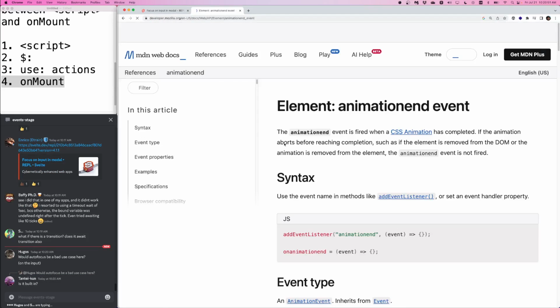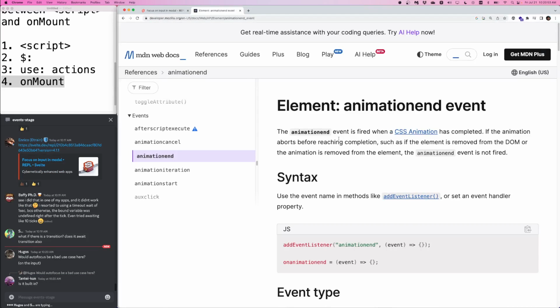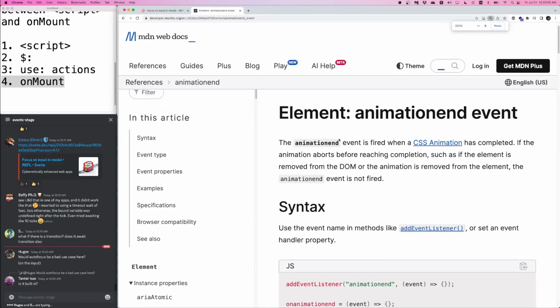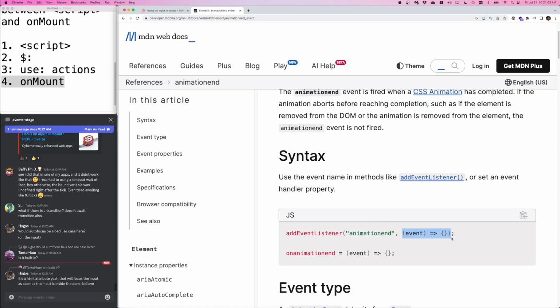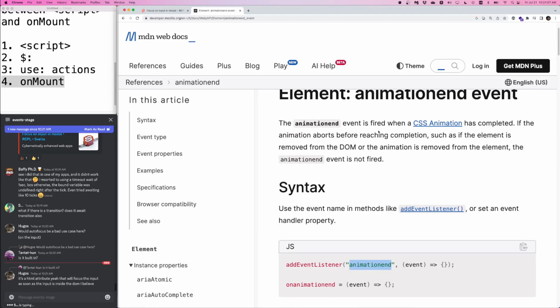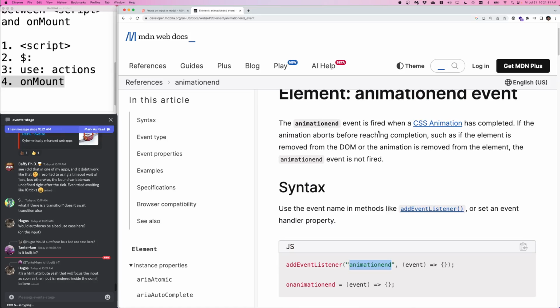Yeah. So you can set up custom event handlers using use actions and use standard browser APIs like AnimationEnd. So when the animation's over, you can have a callback. So yeah, transitions might be special in this regard. If it's CSS, I think this also works for CSS animations. And if it's a pure JavaScript animation, maybe you need to use request animation frame or some other callbacks. But yeah, tick may not apply here. It depends.